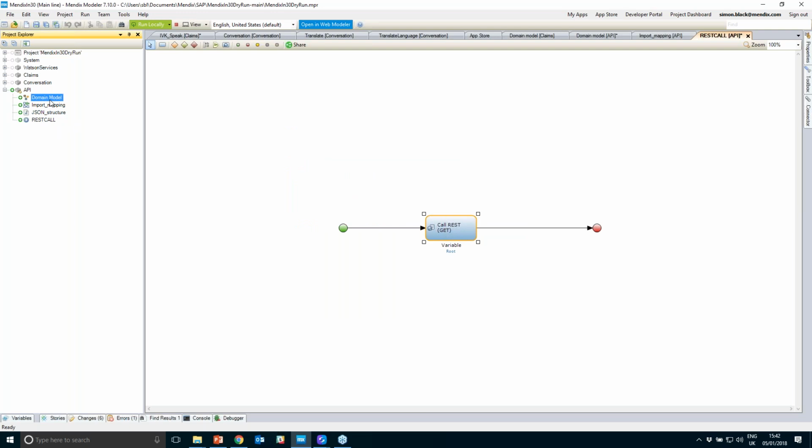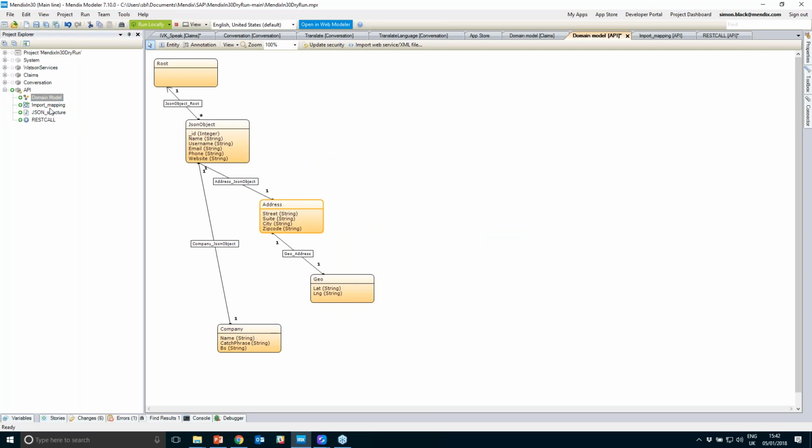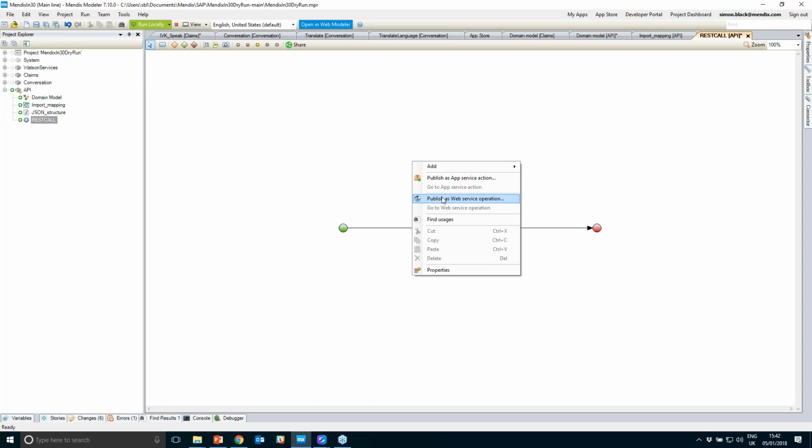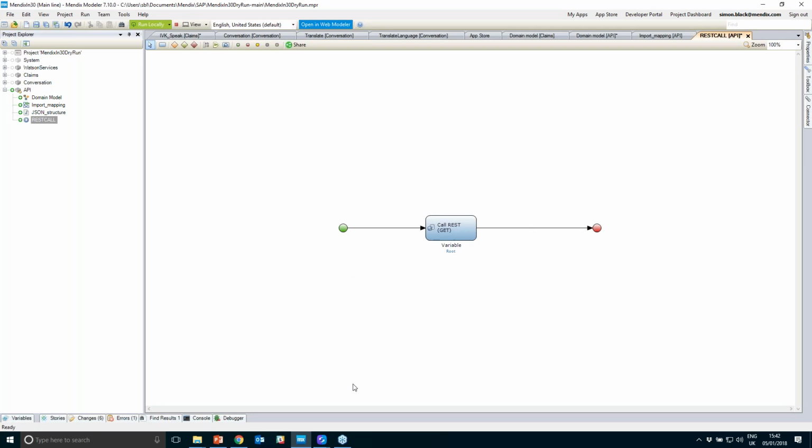So exactly the same can be done with a SOAP service as well, or any XML, JSON-based structure you can import very easily within your application. Also, from one click, we can also publish any of these flows as a service as well. So that makes Mendix very, very easy to integrate into your existing systems, but also make it available for your other applications as well. Does that make sense? I hope I didn't lose too many people, but I always like doing that anyway.